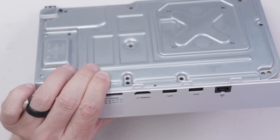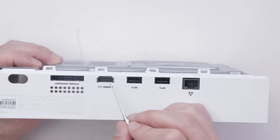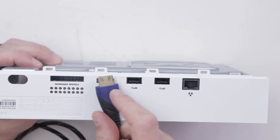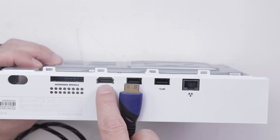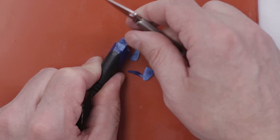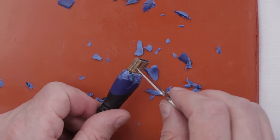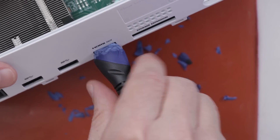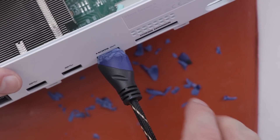It's almost long enough, but not quite. The other option I have is I could hollow out this case a little bit to make any standard HDMI cable fit in here, but I really don't want to damage the case. So I think I'm just going to take an HDMI cable like this one and just cut off a bunch of this plastic, or at least slim it down, so then I can get it to fit right in there. We've gotten a good amount of length on this HDMI cable now, so I'm going to plug it in and see if it's long enough to really fit in there and get a good connection. Whoa, that might actually work! So I'm going to get the rest of this console put back together, then we'll test this and see if the HDMI cable will work.